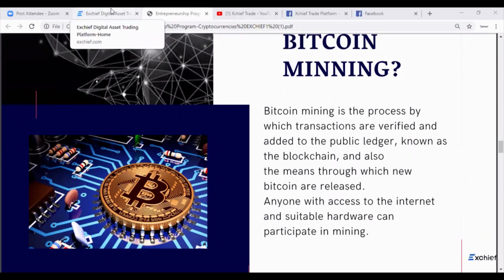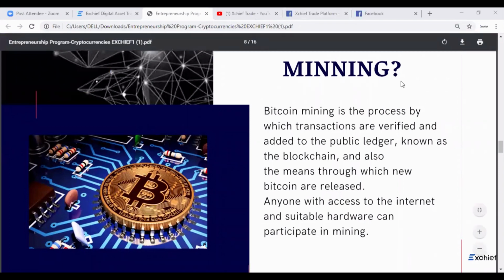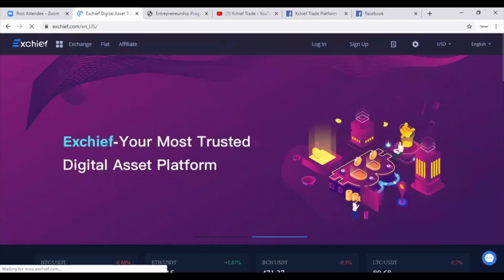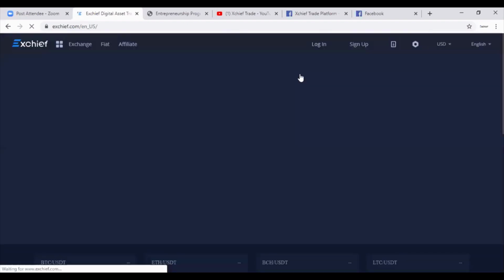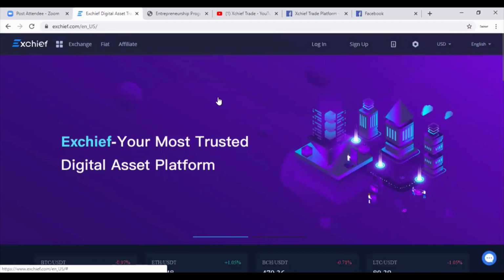All right. Thanks for the intro, Joshua. We'll be going through the final session of our program, and we'll be looking at how to do spot trading on the Exchief platform, and also look at how to hedge with stable coins. And when we're done with that, we'll also go through how to buy and sell CAC on our OTC desk. Now, in order to get everything done in time, we'll be combining the spot trading bit with the hedging aspect so that we have enough time to do the buying and selling of CAC.